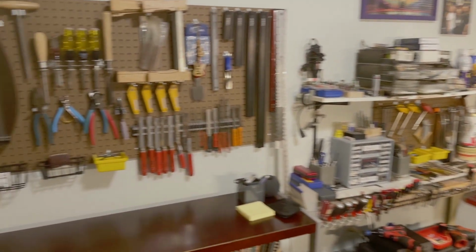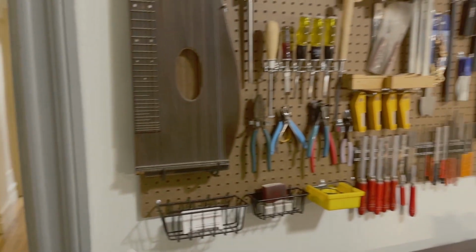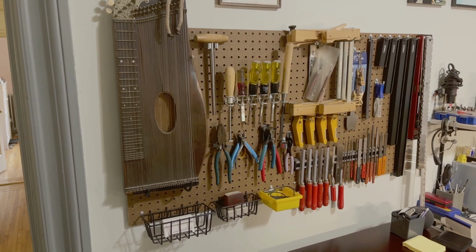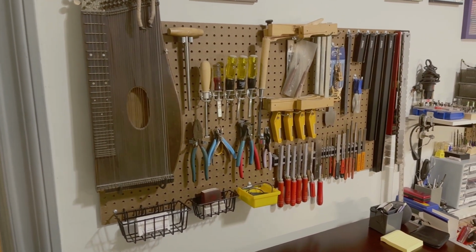About this board over here to kick things off, anything? Oh, this is a 100-year-old German concert zither. When I worked in my old store, I used to have a whole bunch of weird stuff in the window. So that's one of the weird guys. This is your weird stuff. This is my weird stuff.